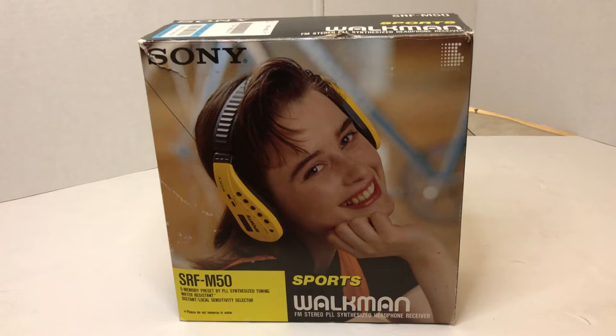I've had this since it was new back in the late 80s, put it away a long time ago and kind of forgot about it. As you may recall, a while ago I did a video on my Walkman collection and this was not included because I had forgotten about it. I was rummaging through some of my stuff a few days ago when I came upon this — I had forgotten I even had it — but memories are fleeting, and the real thing is sitting here in front of us to look at.